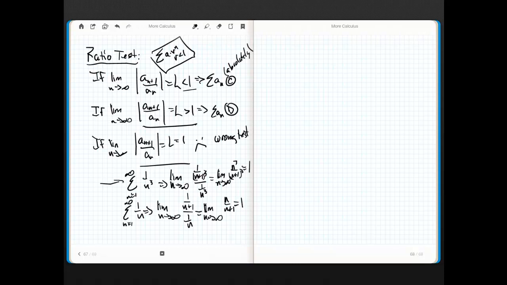So what I have is a case where I use the ratio test, it equals 1, and the series converges, but I also have a case where I use the ratio test, it equals 1 and the series diverges. And in mathematics, one exception and you're dead. You're screwed. Okay? So tomorrow in class we'll play with some of these. These are really, really helpful and they're pretty darn fun too.